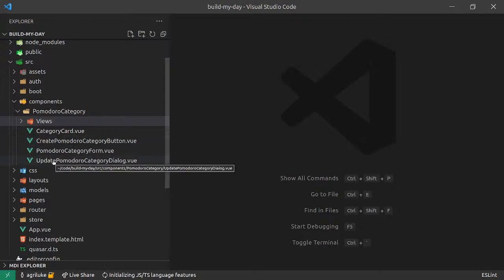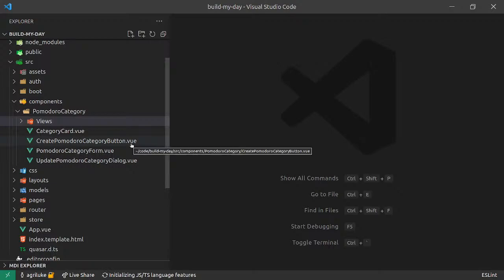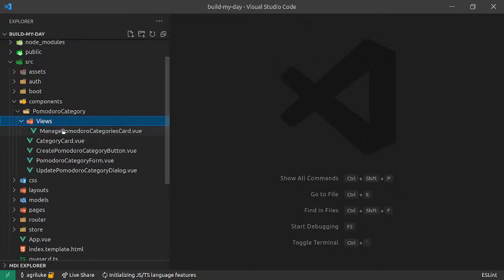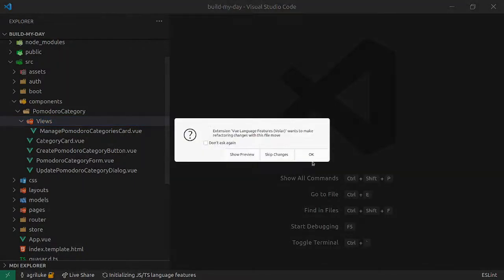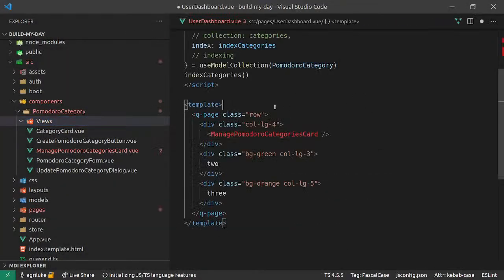Button form. I mean, you could have like an update and a create directory. Or you could organize it by the component type, like cards. So Pomodoro cards. I don't know. You know what? Let's leave them separated for now, and we'll see what happens.